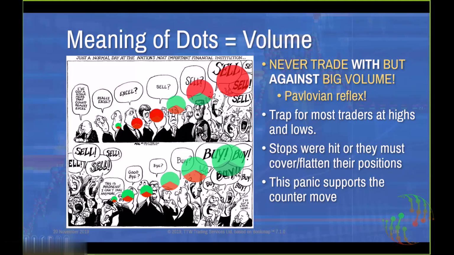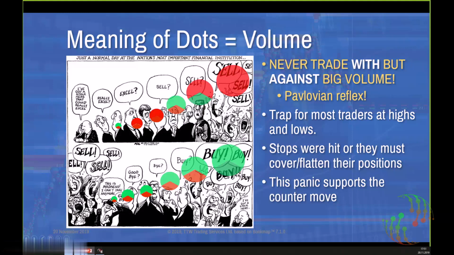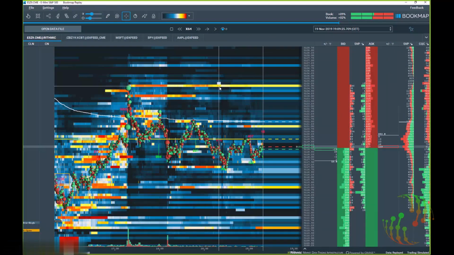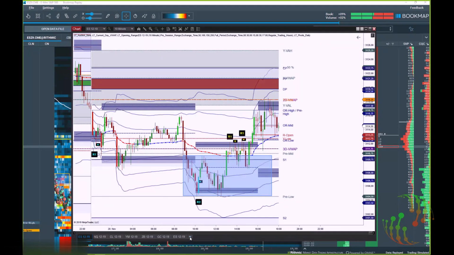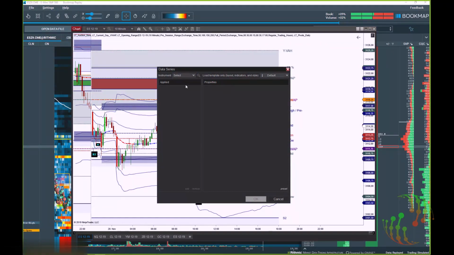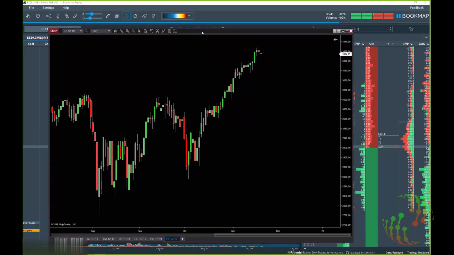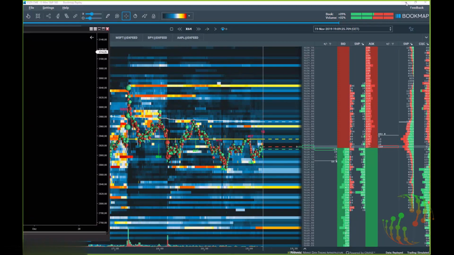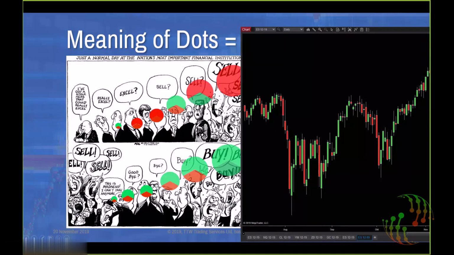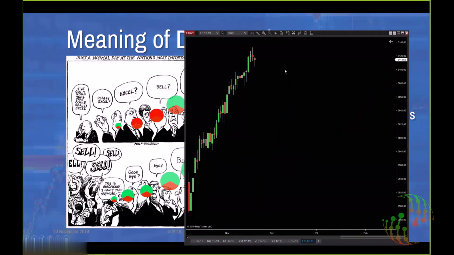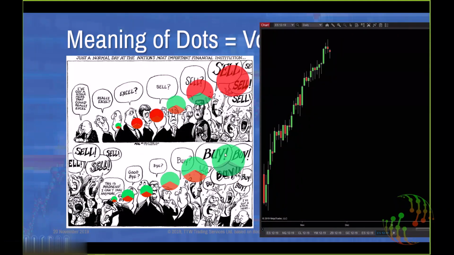Someone starts, I've got a stock here that could really excel, sell, sell, and then the panic comes in. And that's what we can explain with these movements here. It's not exactly the same, but you can compare this behavior. Let me show you again. You can compare this up move. You see how fast it goes up.